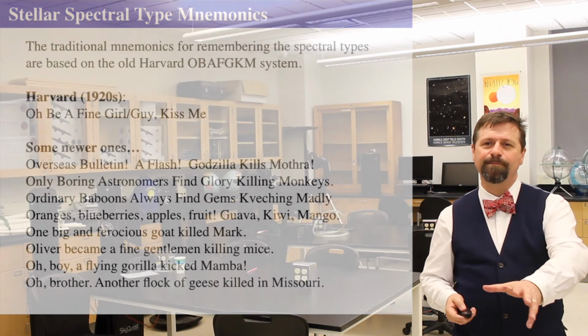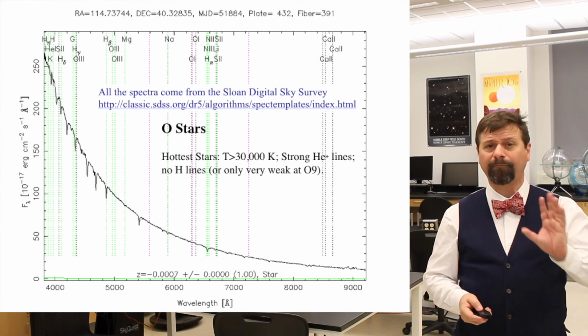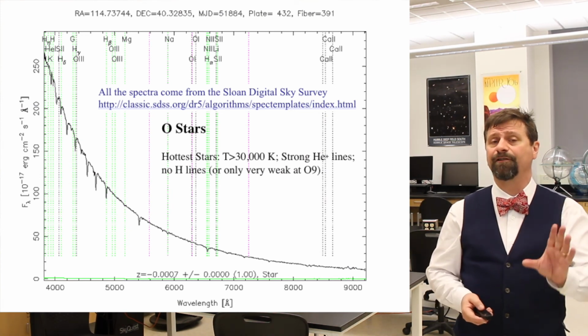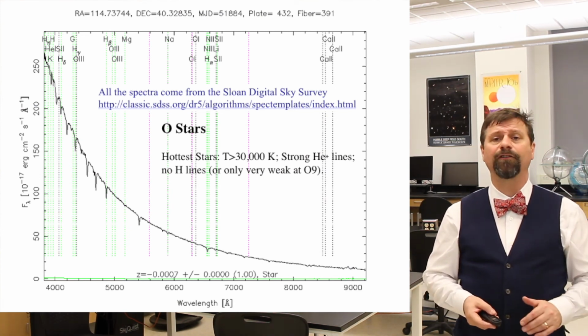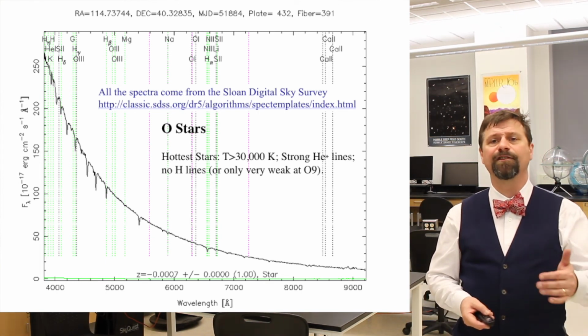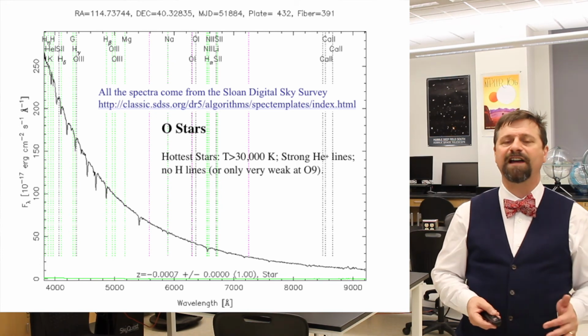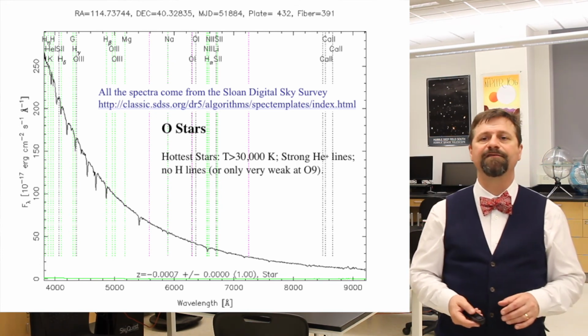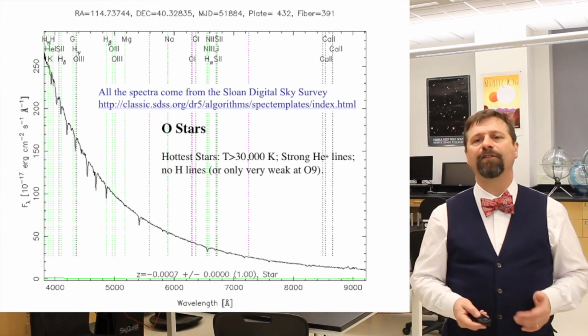All right, so let's look at these stellar spectra specifically, and look at specific examples of stellar spectra. So let's start with the O stars. We find that they're so very hot that they peak in the ultraviolet, and in the survey that I'm looking at, this comes from the Sloan Digital Sky Survey, and I'm looking specifically at data release 5, and I'll look at a few spectra from data release 5.